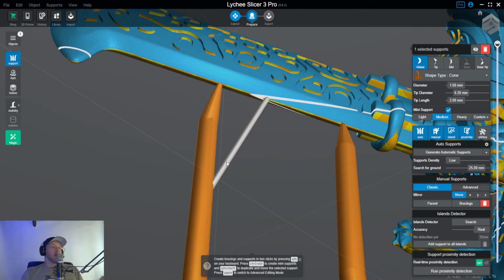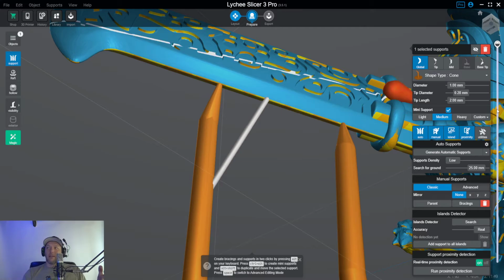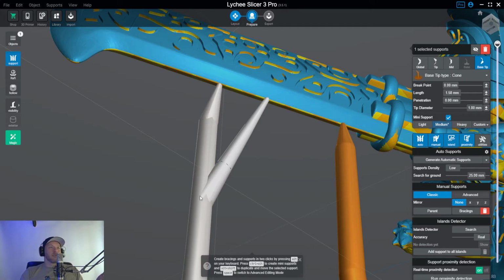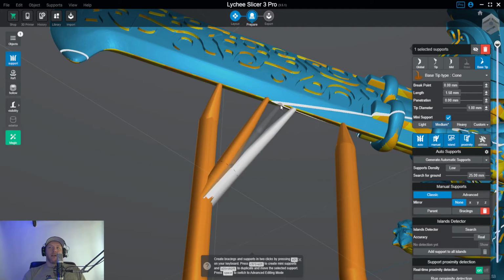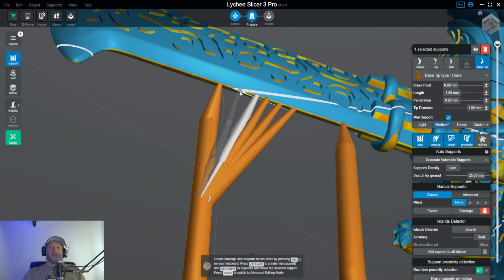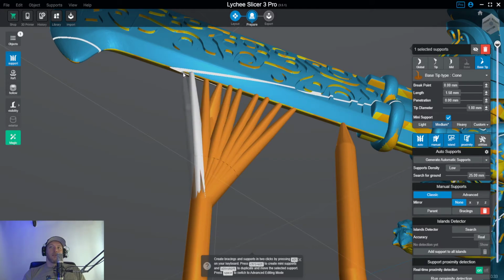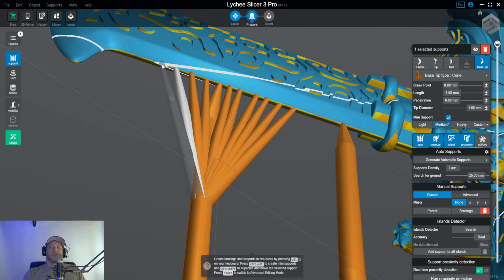Now, this is too long. We can't leave it this way. There's not enough stability in this support. It will really easily be overcome by the lifting of the build plate. So we're going to increase the tip of the base diameter, and we're going to match the width of the tree trunk. Now that we have this selected, we can go back to using Alt and Shift. And we can just rapid fire place our fan right here, all up this edge.